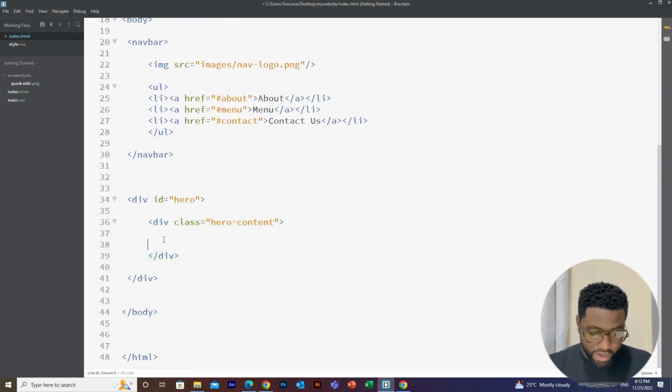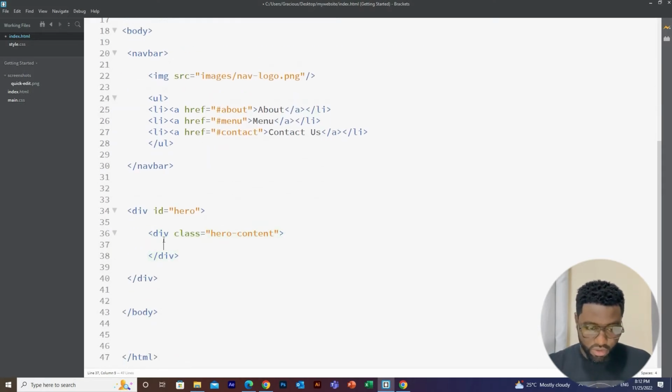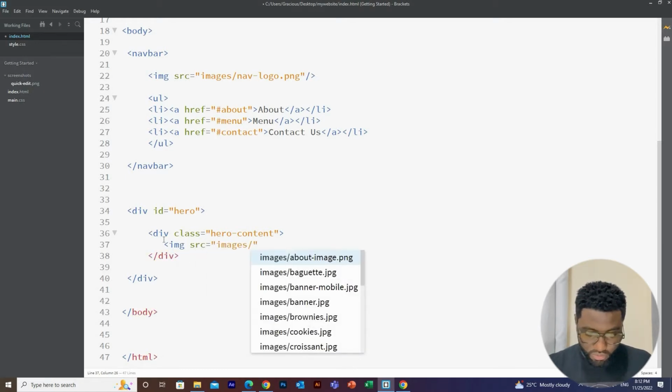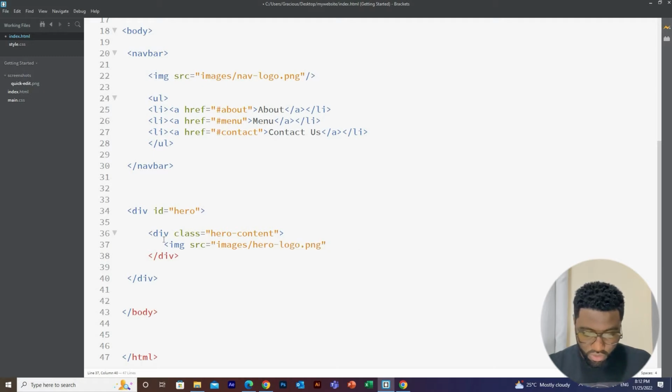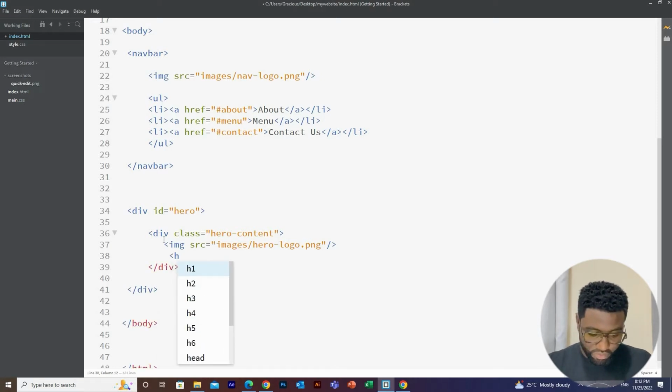And then we have the big image. Okay, so the image, and then this is going to be hero logo.png. Okay, close it, and then down we have the tagline.